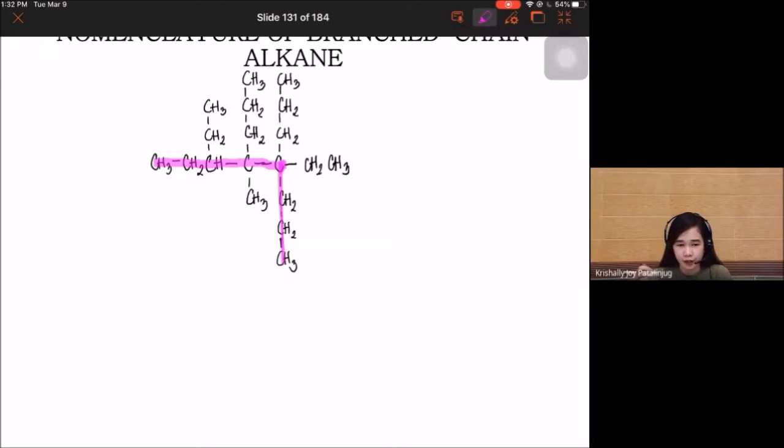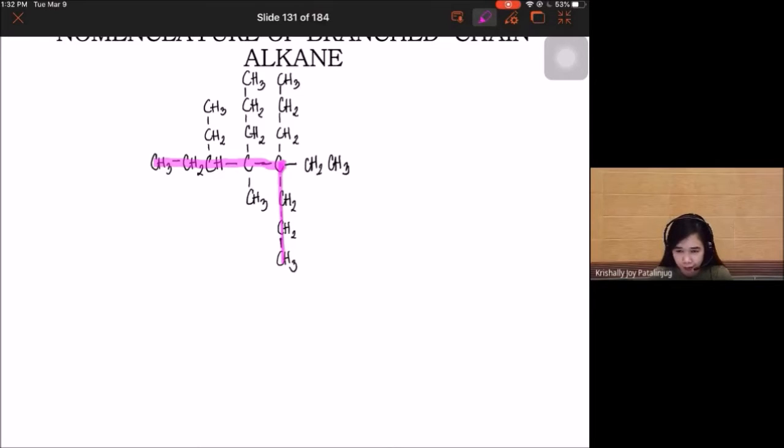No? How many carbon is that? 1, 2, 3, 4, 5, 6, 7, 8. 2, 4, 6, 8. So kung pasaka ka, 2, 4, 6, 8 din. Diba? 8 carbon chain pa rin. And the same number of branches ang imuhang makuha pod. Okay? So either lang kayo yung pipili.